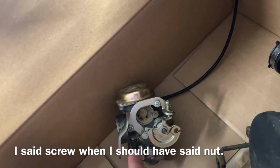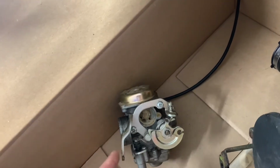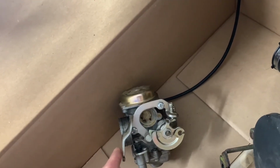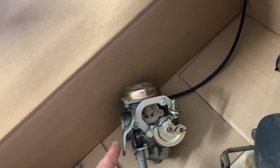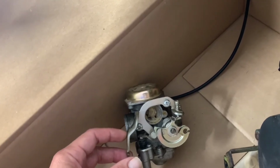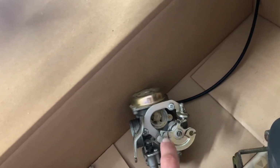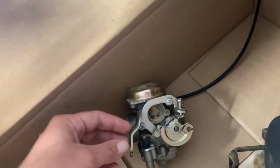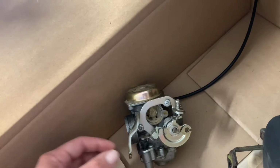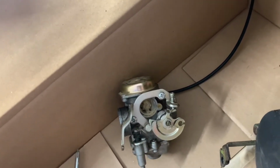So if you undo this screw, work it off the end of the thing, and then pull this out, that'll leave the nut that's on this side of the throttle plate. It'll leave it where it needs to be. So when you reinstall your throttle cable, you'll leave that nut right where it is, pull this back, install the throttle cable, and then tighten that nut back up, and your idle should be the same as it was. If you loosen this nut and get it out from where it was, then when you reinstall everything, you'll have to readjust and reset your throttle.